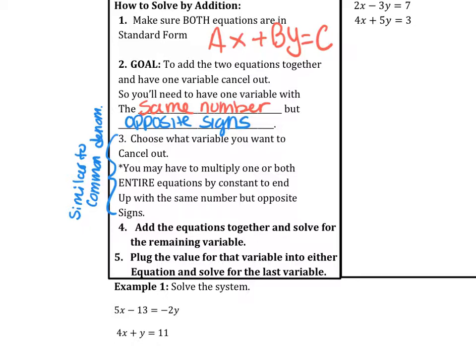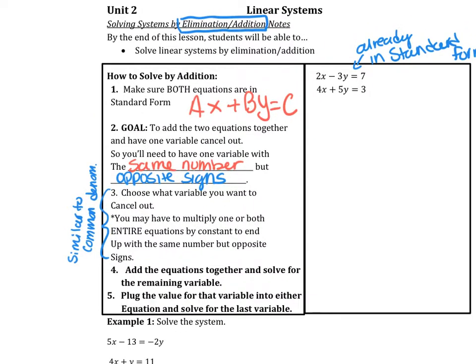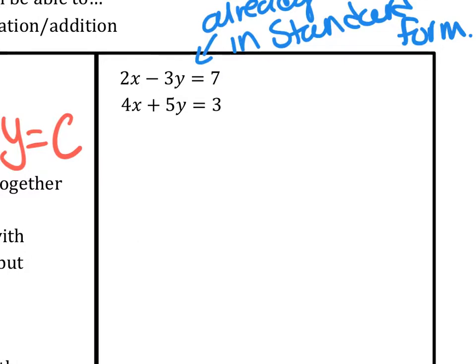Okay, so what that means, if we look at this example over here, let's say we wanted the x's to cancel out. Right now we have a 2x in our first equation and a 4x in our second equation. So what can make it easier to choose what variable to cancel out is if you can multiply one equation by something to get the number in the second equation. So is there something we can multiply 2 by to get to 4? Yes, there is. What can we multiply by? 2, yes.